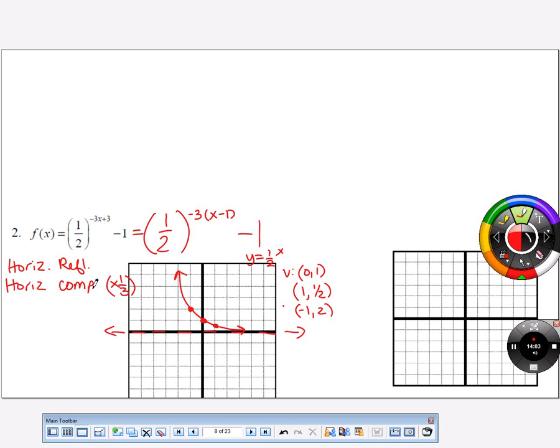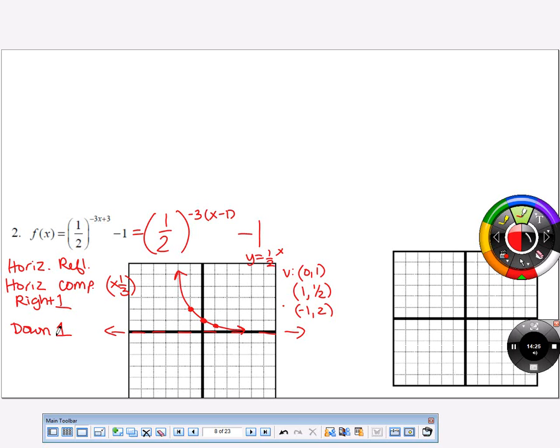So then the last thing in the exponent is this x minus 1. What is that going to do to our graph? Move it to the right one, okay? Again, it's horizontal because it's all up there in the exponent. Okay, and what about the -1 that's at the end of the equation outside of the exponent? Down 1. So our only vertical change is to move everything down 1.